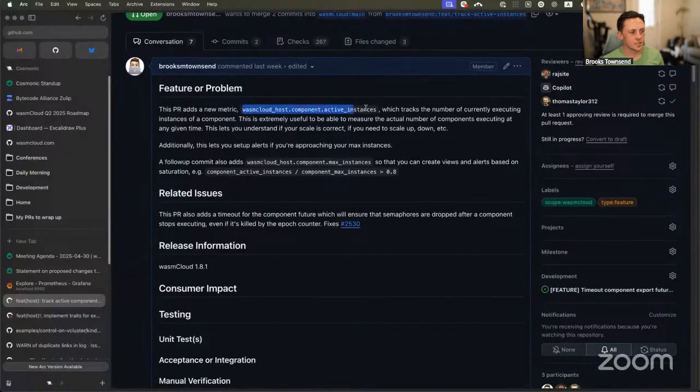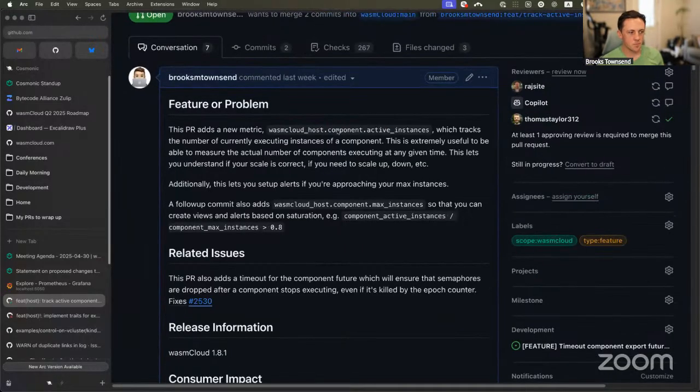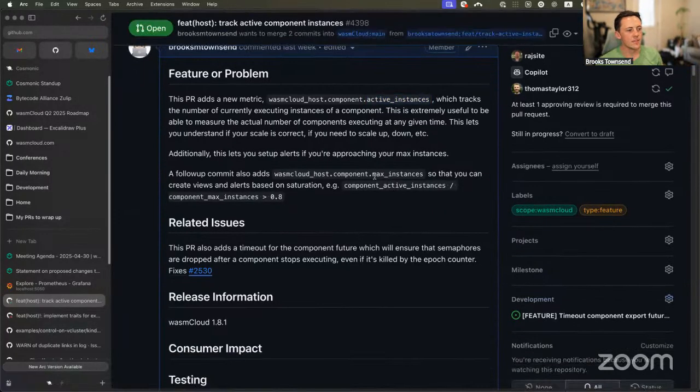One is the wasmCloud host component active instances metric, which is emitted when you start a component. It's the max instances that you set when you run a component in wasmCloud. And then active instances is the number of components that are instantiated and running at any given time.